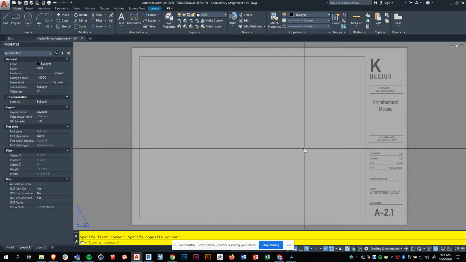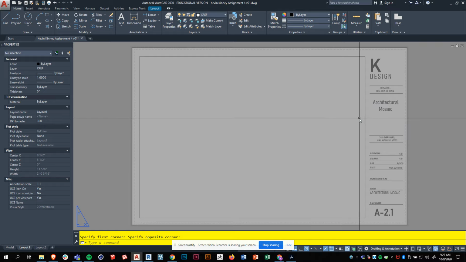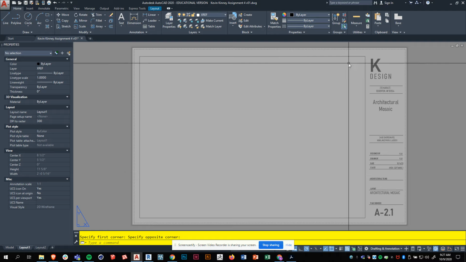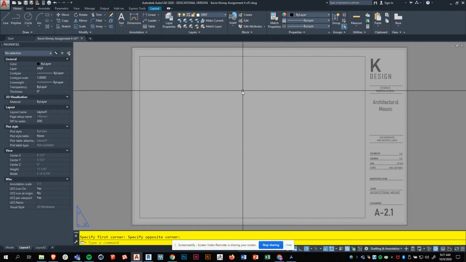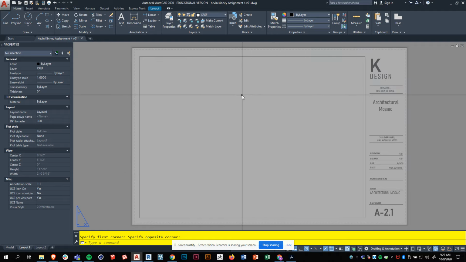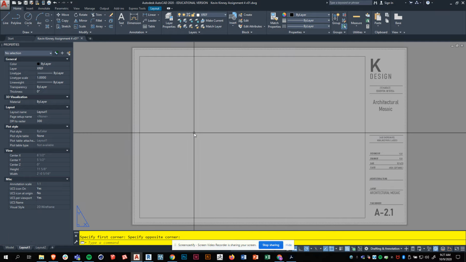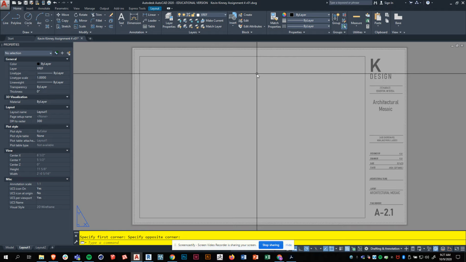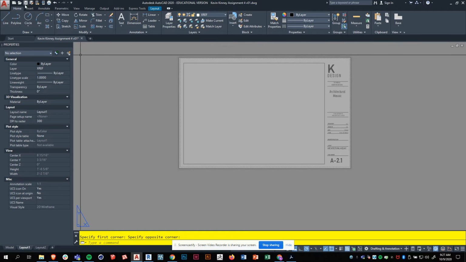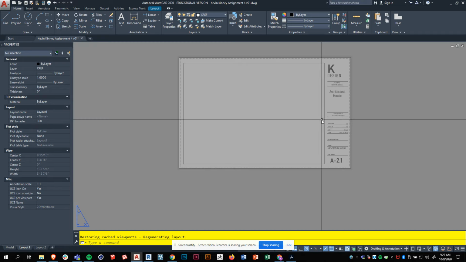Wow, look at that. I have a perfect title block overlaid perfectly on the sheet. My paper space is ready to go. The only thing that I need to add here would be my viewport, which is then showing my mosaic that I have drawn in model space. Okay, so this looks good here. So now I'm going to go ahead and save this. My model space is ready for my drawing. My paper space looks good so far.